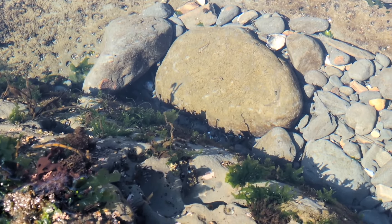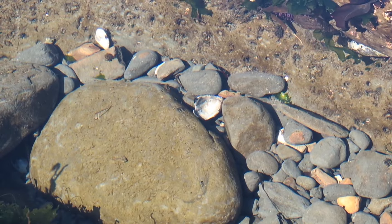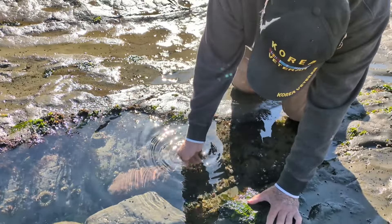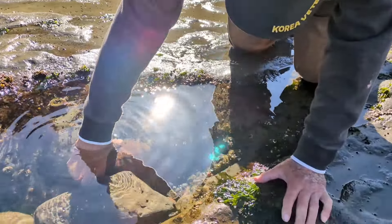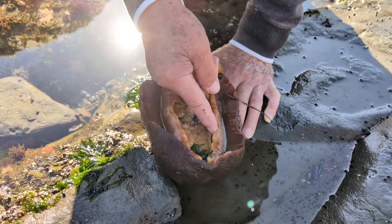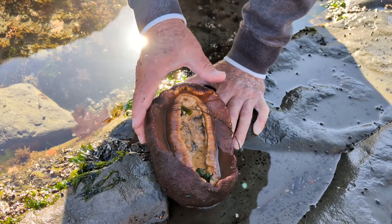Look at those little crabs on the rock! This red one that looks like a rock — that's what we've really been searching for. This is called a gumboot chiton. It has seven sections to it and adheres to the ground by suction. You can take it out. If you look inside, once in a while you'll find a worm — that's a symbiotic relationship that keeps the section clean so it doesn't get diseases.